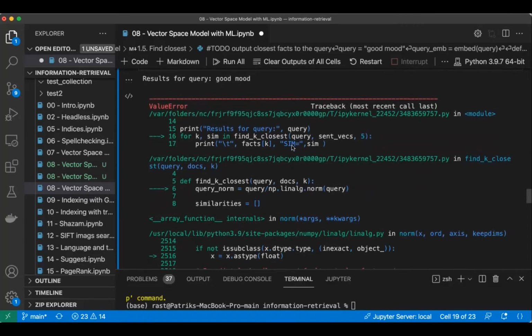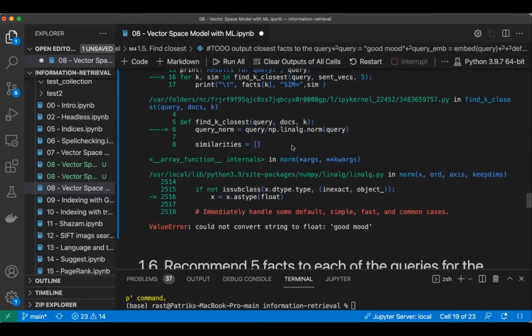Which should be it. Let's check what isn't working.